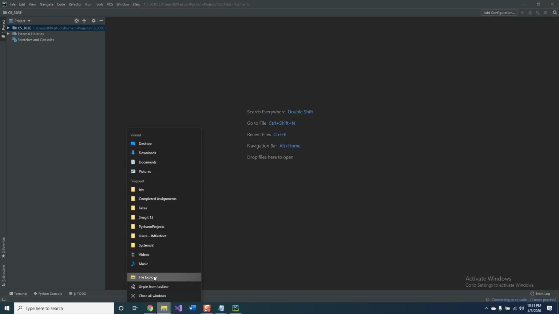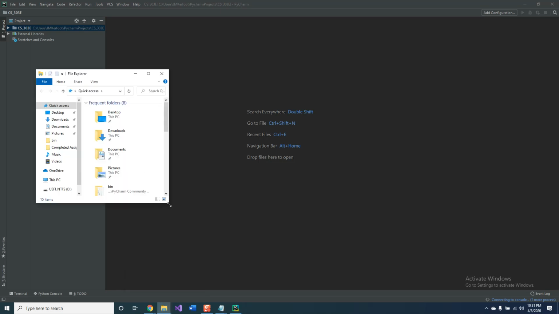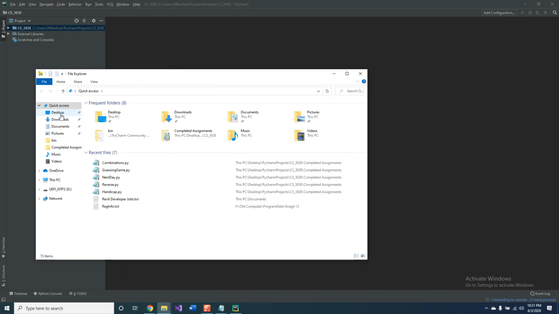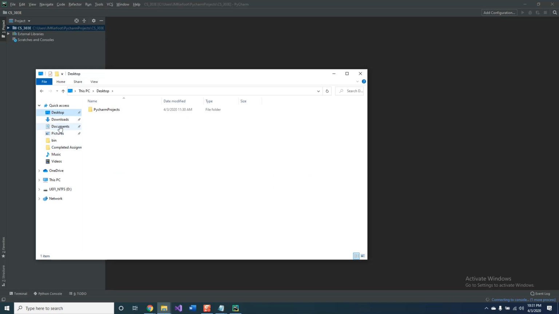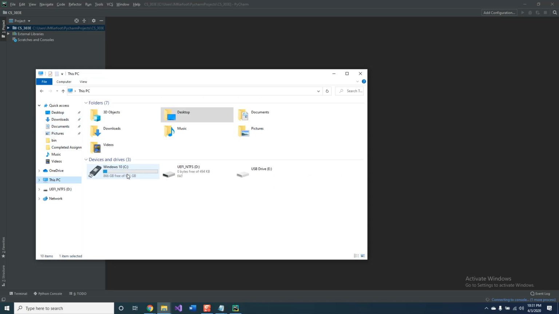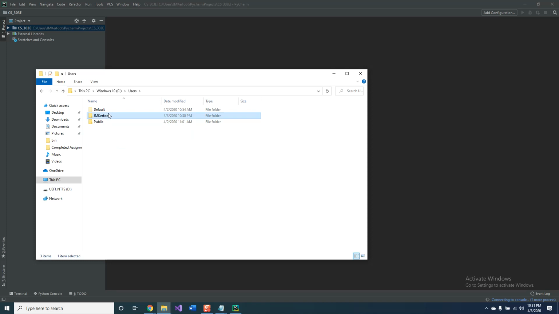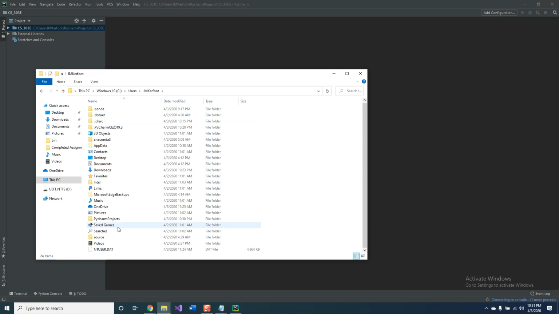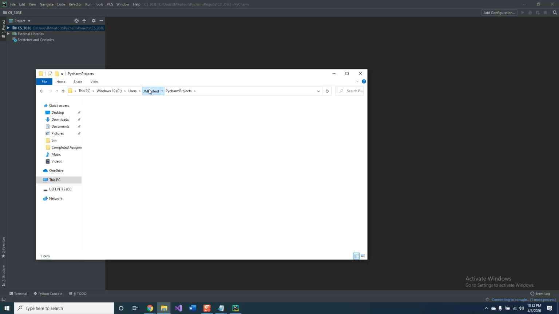So if I go to users, so under your user, and I honestly don't know how the structure would look on Mac, but it would be under PyCharm projects under your user, and then that's the project we just created.